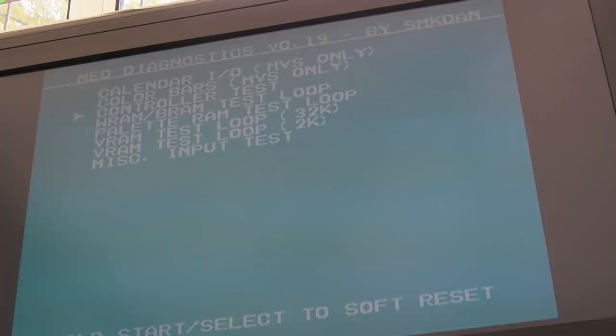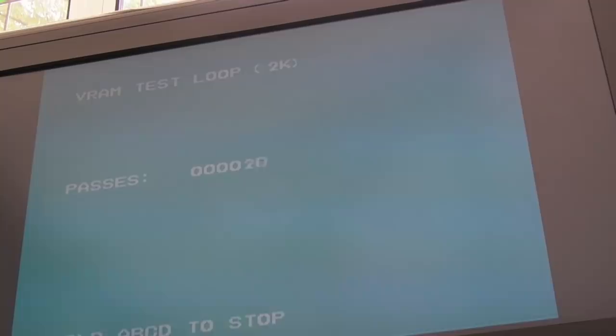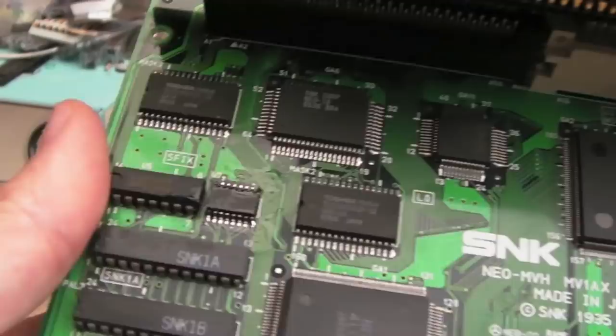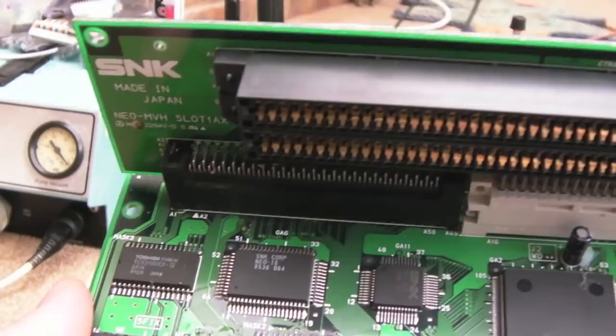I find it coincidental we've got a calendar problem and a pallet problem. If we go into the VRAM, hold the button down, passes. Yeah, that's working. And the 2K VRAM, passes, that's good. So that is leaving me with a pallet problem and a calendar problem. So I swapped out the 259. I'm not sure that's got the same bearing in this circuit as it does in the 1FZ. But anyway, that made no difference.